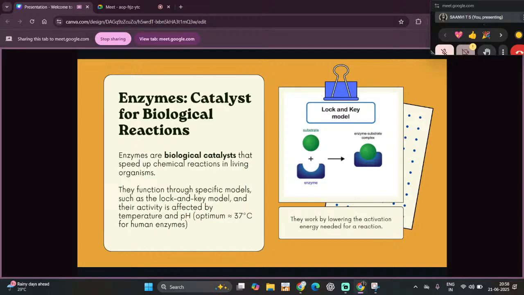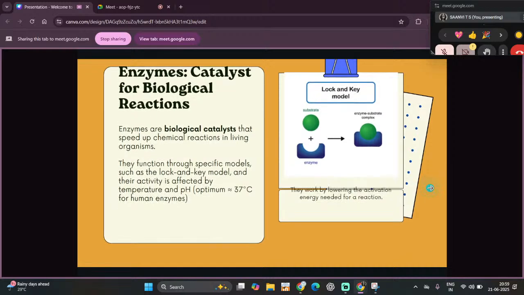What essentially happens in enzymes is actually how they speed up the chemical reactions. It's by lowering the activation energy needed. If you all are really curious on what activation energy is, you all can comment in the live chat and we'll help you through it. And if you guys are really interested, then we'll send you some details about it as well. Let's move on to the next slide.